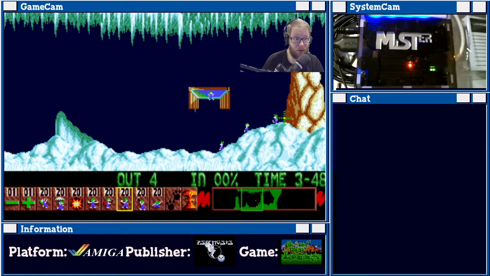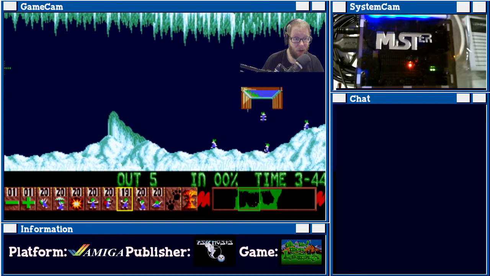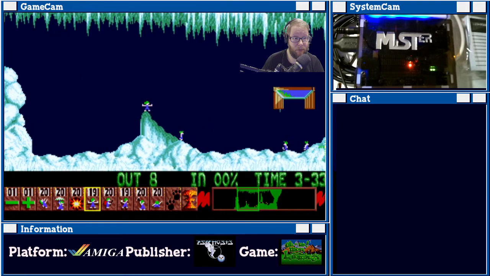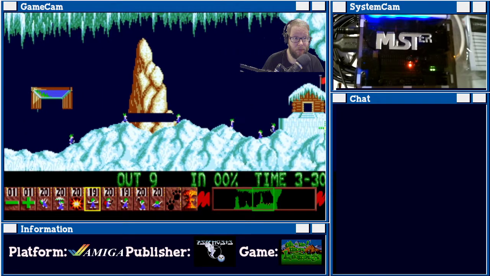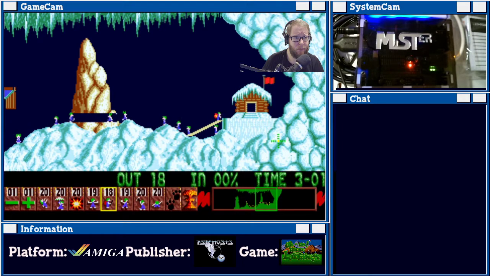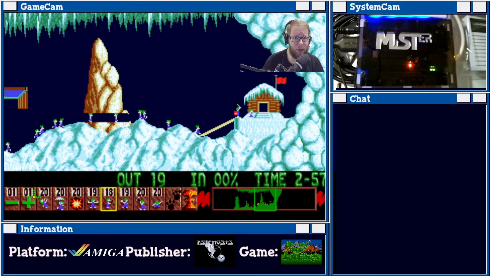Now this looked a little bit dangerous. I'm fairly sure I can walk up this little. Yeah, I can. Now we need to build a little bridge for them to get up here. Starting roughly here. That's about it.